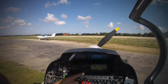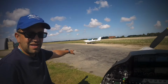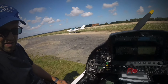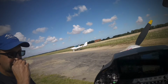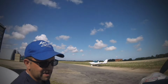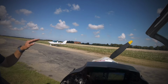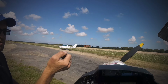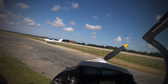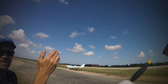So the manifold pressure on the ground, prop fully forward, your throttle works exactly the same as it'll work in that. In the air, as soon as I pull the propeller back, it'll lower the RPM, but the manifold pressure will stay the same, and then the throttle swaps over and operates manifold pressure. It's very complicated until you get your head round. Bring the RPM back to 5,000 because you always operate the prop first. And then I'll bring the throttle back to 26 inches of manifold pressure. As we climb, you'll find the manifold pressure will drop, so you have to keep increasing the throttle to keep the manifold pressure up. Is that the altitude? Yes, the pressure difference. Old-fashioned cars used to have manifold pressure, and the wiper blades used to go really slow at a higher altitude.